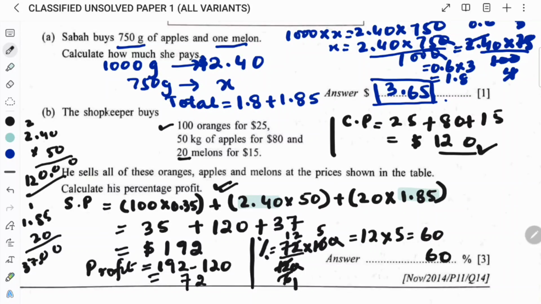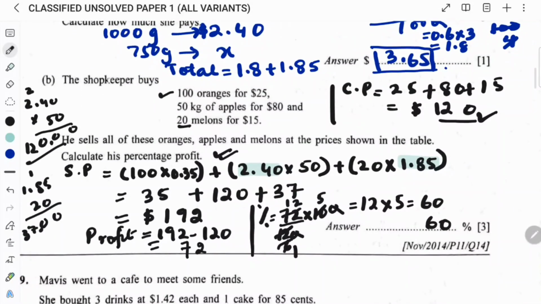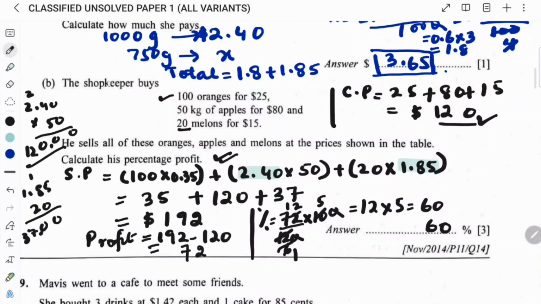So it was a 3 marks question because we found the cost price, 1 mark for that. We found the selling price, and then we found the percentage. So it has lots of calculation. I hope you understood. Adding all of the items, we found the cost price and selling price. For that we multiplied by the numbers given at the top. Here is the price for each item, and then we subtracted for profit, selling price minus cost price, and that number is divided by the cost price and then multiplied by 100 to get the profit percentage.